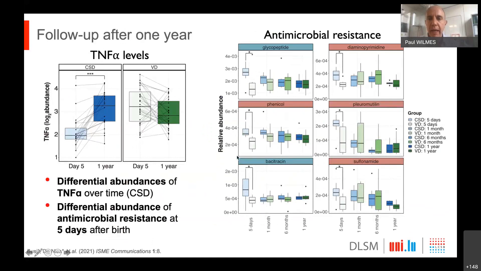Another interesting observation has been on the question of antimicrobial resistance. Antimicrobial resistance is primarily prevalent in the hospital environment. We were interested in whether there might already be very early on differences in organisms resistant to antibiotics, and whether there would be differences between C-section infants — immediately exposed to the hospital environment — compared to vaginally delivered infants. Strikingly, we found there are differences very early on in life, and many of these actually persist over the first year of life. This opens up avenues for possibly treating people with antibiotics later on according to whether they were born by C-section or vaginally. All of this data is highly relevant from a personalized medicine perspective.